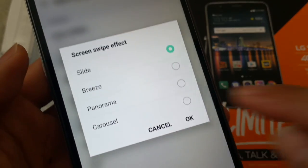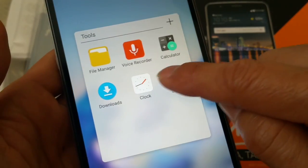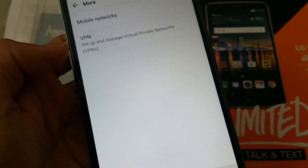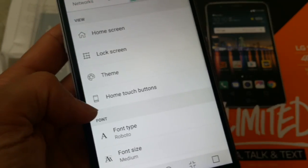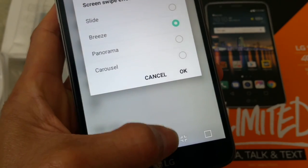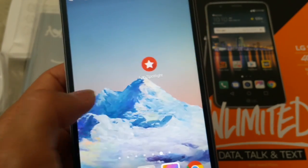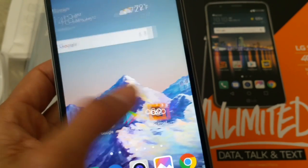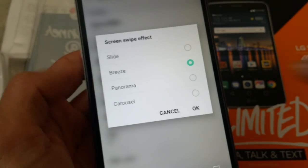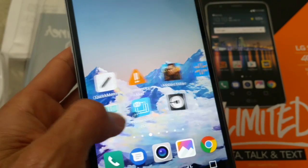You've got your slide. This is what it looks like for the slide. And then go back to display, home. You could change to breeze. Press OK. So this is the breeze. Yeah, you can see how it's a different effect. Let's go back there and then change to panorama. Okay, gotta press OK. So this is panorama.